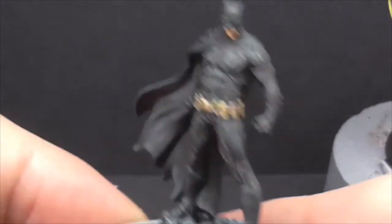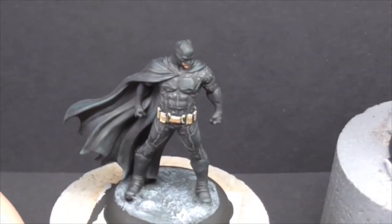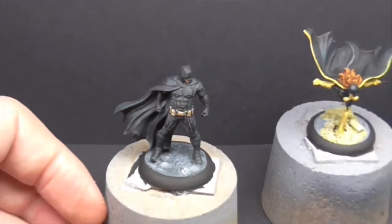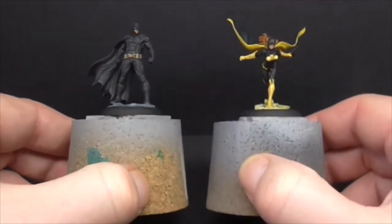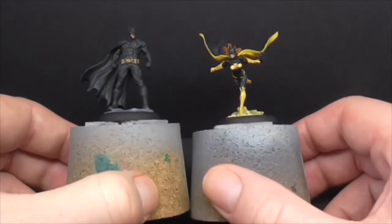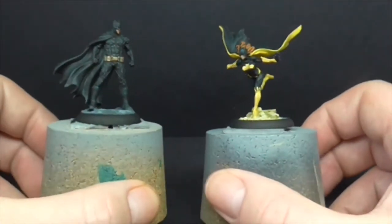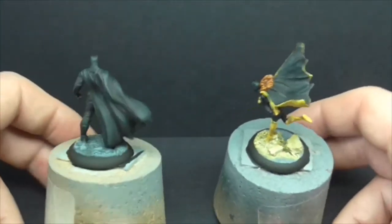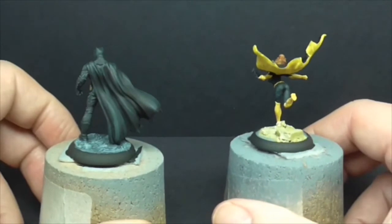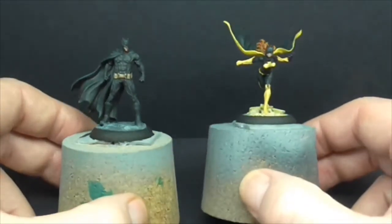So guys, thank you very much for stopping by and taking a look at these figures. Let me just track out a bit. So these are by Night Models, and they're from the DC universe, I believe, for the Batman game. And you can gain them, collect them, whatever you want to do with them. But very nice. I always enjoy painting them, and I would recommend them.